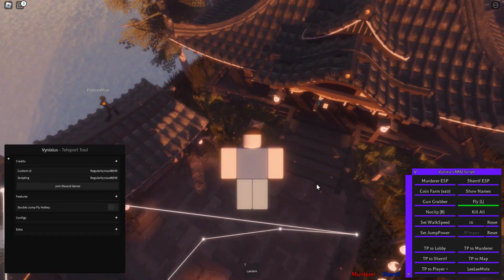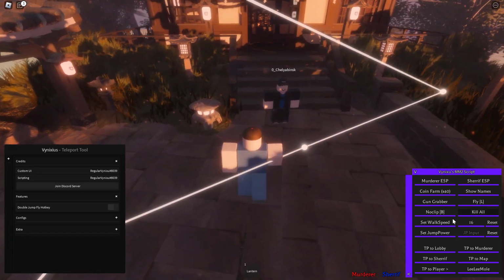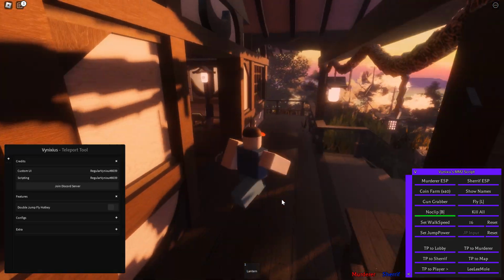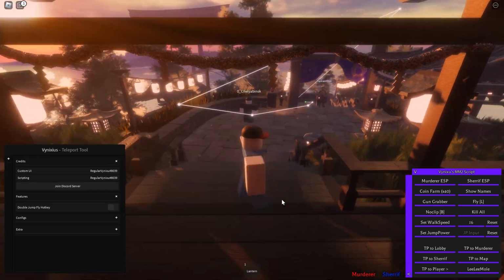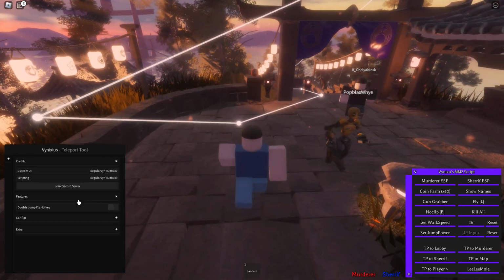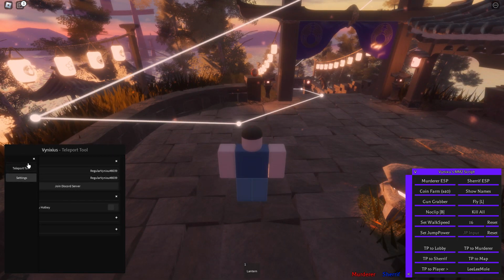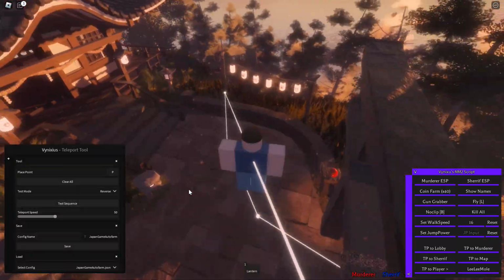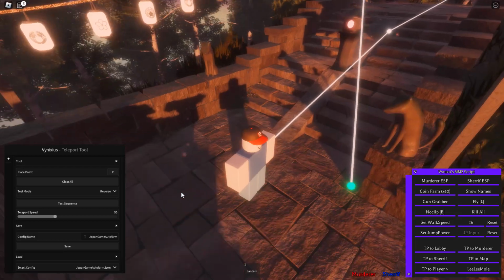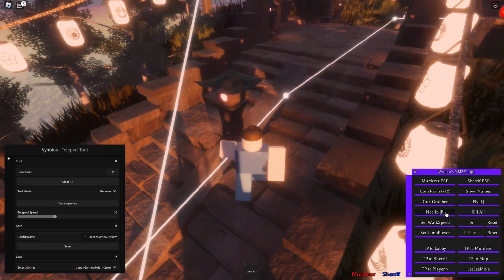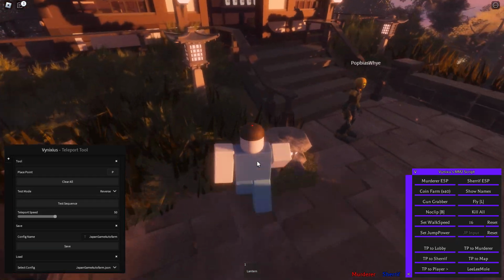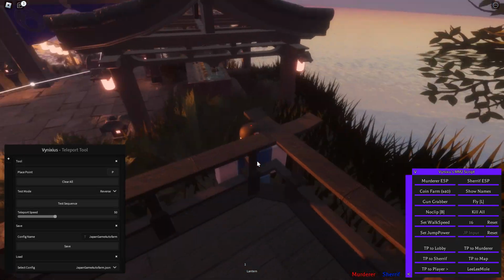And yeah, fly, elf, fly. No clip for B. Actually, that no clip, I believe, is broken now. If I were to do that, it would break. Let's see. Yeah. And if I undo it, yeah, so you can't jump anymore. Maybe this would fix it. Let's see. If I go back here, teleport tool, test sequence. We'll do one test sequence. Nope, still doesn't. Okay, so just don't use the no clip because the old no clip on Roblox got broken. I've actually done a video on the new no clip.